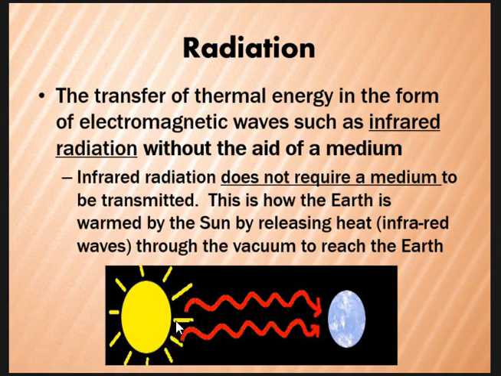So this is how the Earth is warmed by the Sun. The Sun, which is so much hotter than the Earth, transfers thermal energy by infrared radiation through vacuum to reach the Earth. In case some of you are unsure what a vacuum is, a vacuum simply means a place with nothing there. No gases, no particles at all. Of course, there could be some space rocks here and there, but most of the space between the Sun and Earth has nothing in it. You may want to do a Google search on your own to understand more about vacuum.